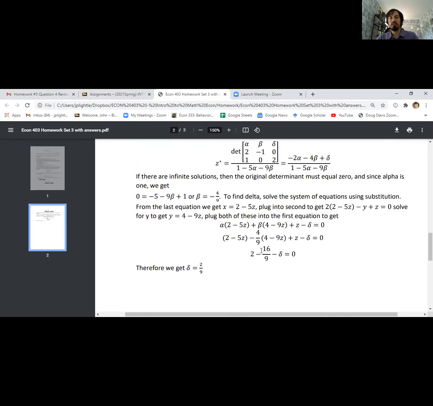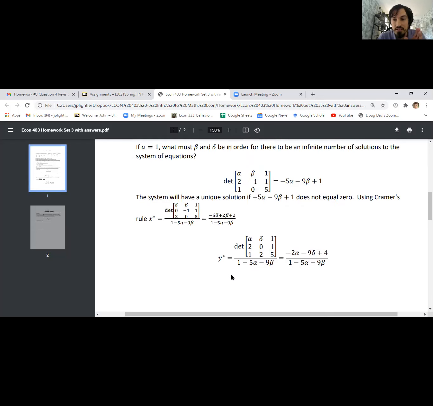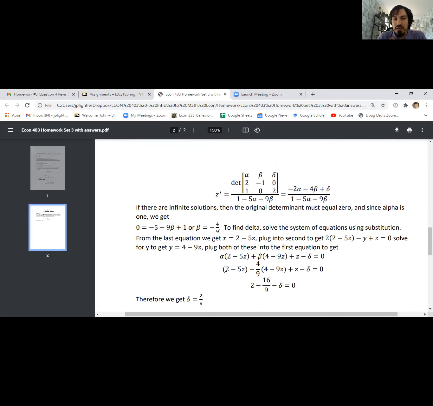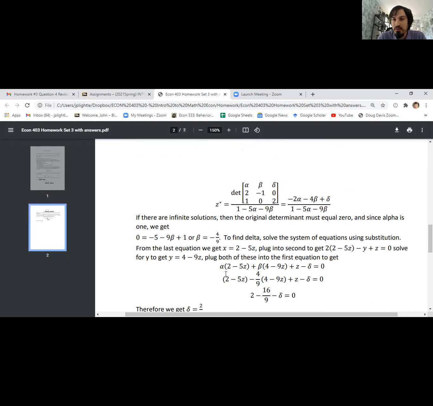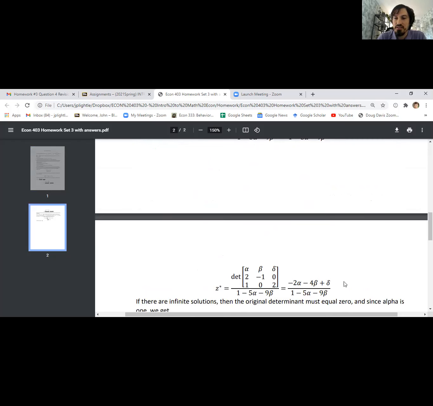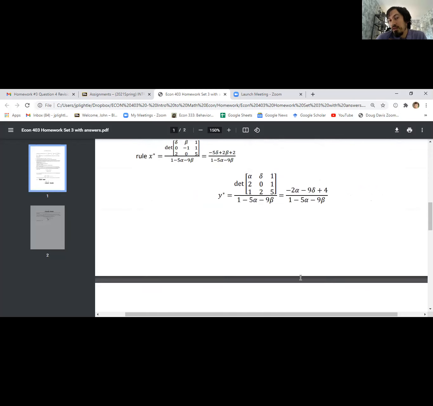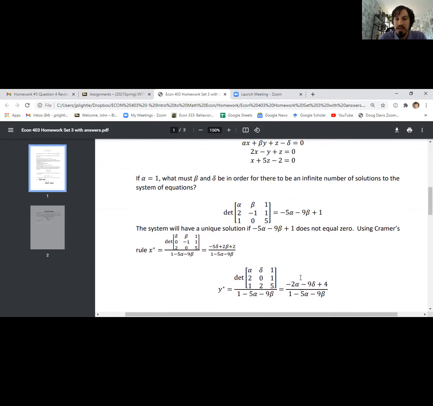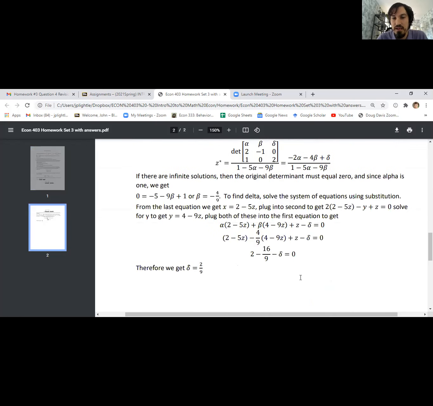So that was this method, which I hadn't taught you how to do before, which made it a tough question to answer. And I don't think anybody got it the way I would have thought of as a legitimate solution. But actually, some people did get 2/9, and congratulations to those people. But reading your homework, as far as I could tell, you took the numerators here of these fractions and set them equal to 0, and didn't really explain why you were doing that. You just did it. But anyways, I'm still happy that you got the right answer, and I gave you a small amount of extra credit, or bonus points, for having done that.